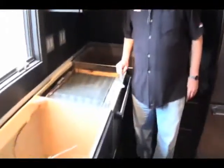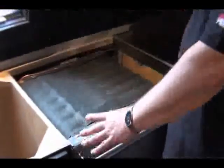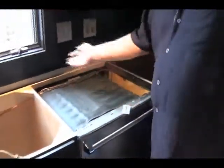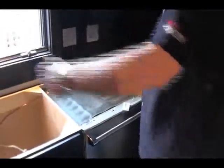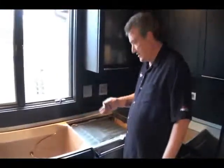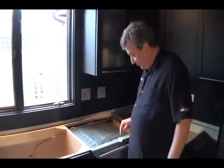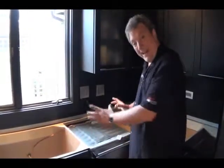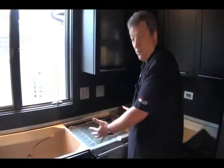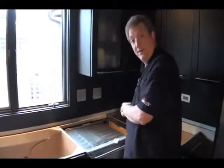I also put a little pin target here — something you need to notice. This is the dishwasher, and I want the people back at the shop to know where the dishwasher is so we don't put a seam on top of it. We'll probably seam it over there, or I'll leave it for when I do the slab layout to decide where to put the seam. I'm going to put a little cross here and drop an icon of a dishwasher so whoever decides where to seam the top knows not to seam it here.